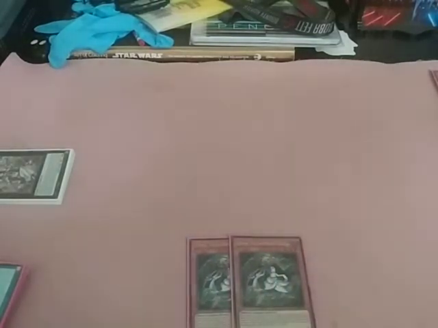Once per turn, you can banish 1 Lightsworn monster from your hand or graveyard, then target 1 banished Lightsworn monster and special summon it. Particularly you don't want to do this effect, but it's just another Lightsworn I have. If an effect of a Lightsworn is activated and this is on the field, you send away 3 cards. So the only way you're going to send away cards from these effects is if another Lightsworn effect goes off.